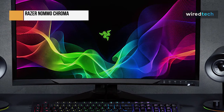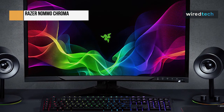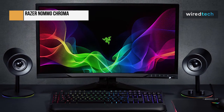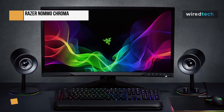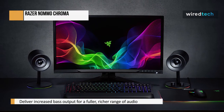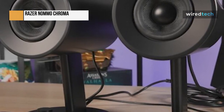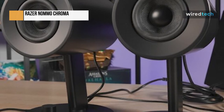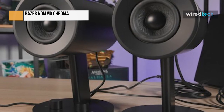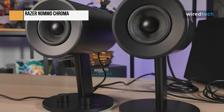If you spend a lot of time sitting in front of your computer gaming, the Razer Nommo Chroma is a good option. They sound okay, have minimal Chroma lighting for a bit of personal flair, and give you decent volume control with a hardware knob. The problem is that's all they do — using these for almost anything else besides sitting at your desk is hard. It would have been nice to at least have Bluetooth for playing music from a phone at this price. The Razer Nommo Chroma might not be one of the top picks for best computer speakers, but they do get the job done — if only they were a little more well-rounded.